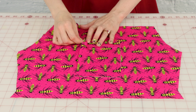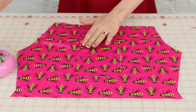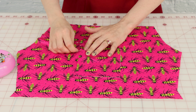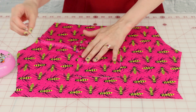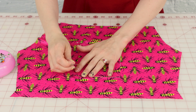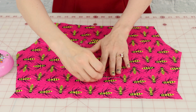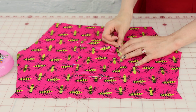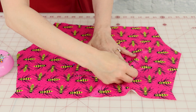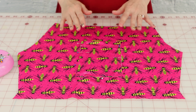And since I'm using the sewing machine for this next step, I'm just going to pin the pocket down to the pants so it doesn't want to move on me when I'm sewing it. I am going to be using the regular sewing machine, and I'm going to be using that overlock stitch around the edge again, like a faux flat lock stitch. And now that I have that pocket nice and flat and secured, it's time to sew it on.